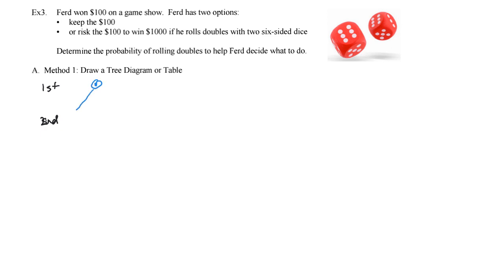Now, to get to the second roll, there are 6 possibilities, aren't there? There is 1, 2, 3, 4, 5, and a 6th possibility. And imagine if I got 2 1s. Boom, shakalaka, I have just won $1,000.